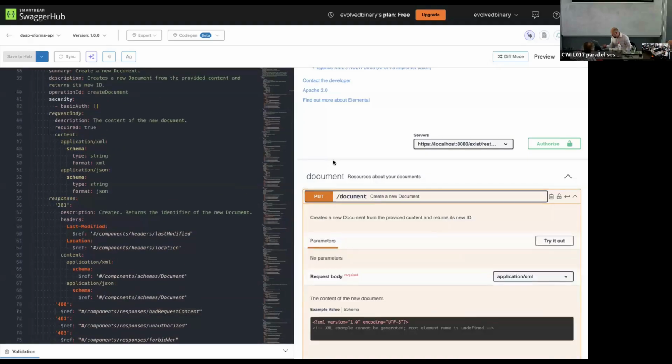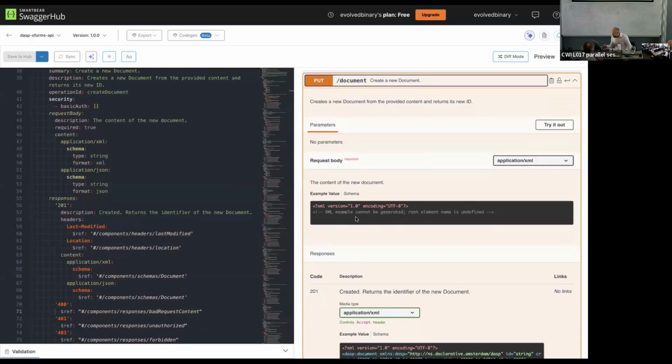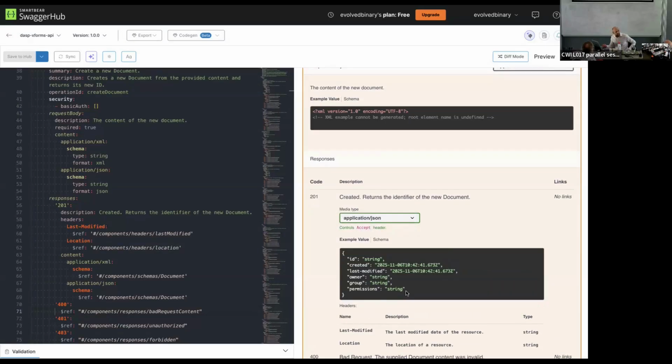If we open this up, you can see we've got to create a new document, providing content. Whilst I was just saying OpenAPI support's got much better for XML, the Swagger tool has not. So it still struggles to describe the XML components in here. Sometimes it's better than others, so actually this one's not too bad. This is showing an example of the response we can return. You can also see a JSON version.